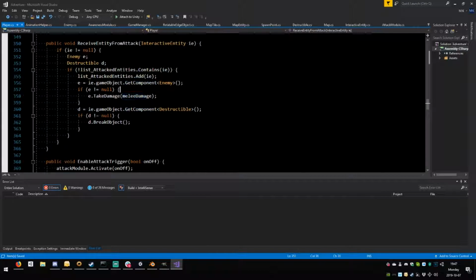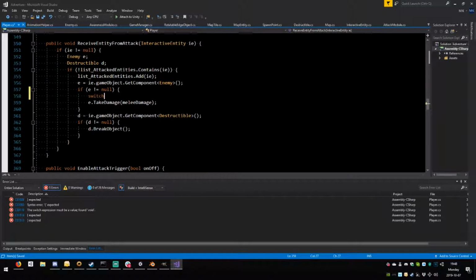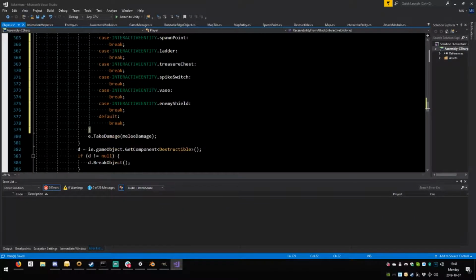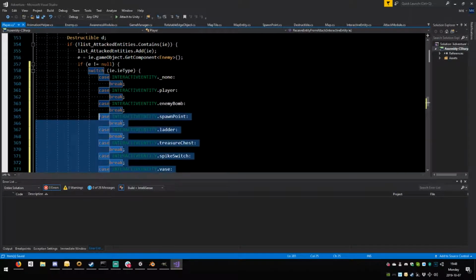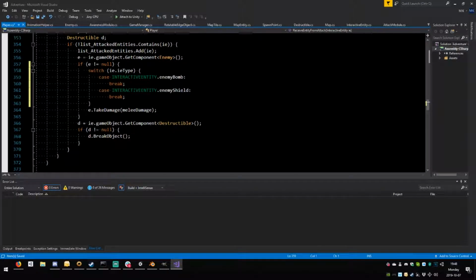Okay, so if E is not null, switch. Just type IE dot. Interactive IE type. Hit enter. Okay, so there's a bunch of them here. So we've only got enemy shield and enemy bomb. Save. So this is one way in which we can do it.